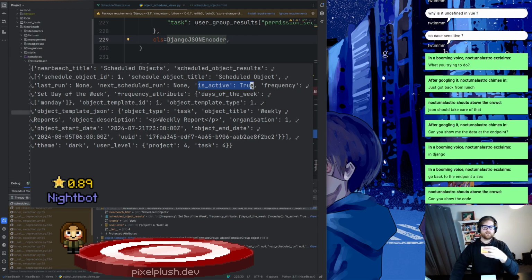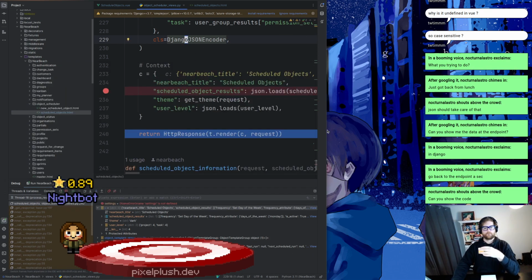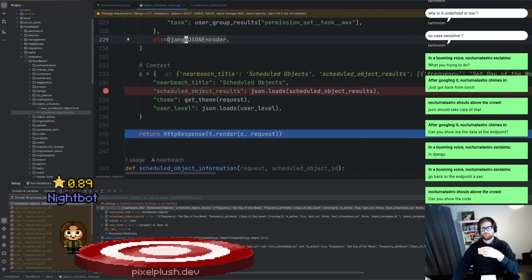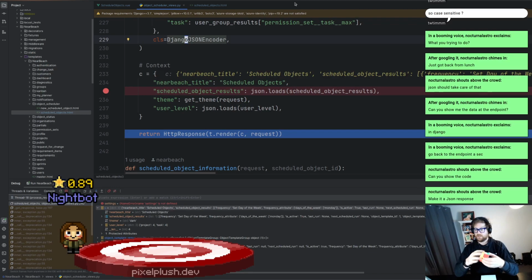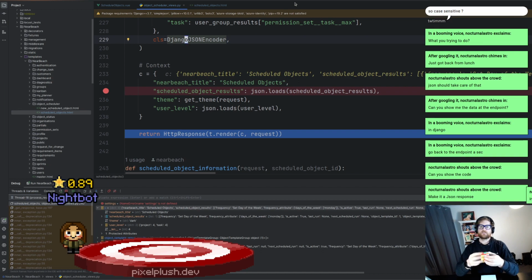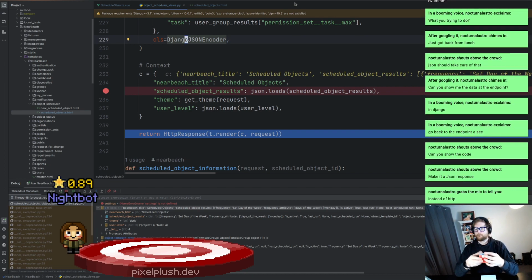Can I show the code? Yes, I can. So we change it into JSON loads at that particular point because it is JSON. Make it a JSON response. I can't because this is actually rendering on the template.